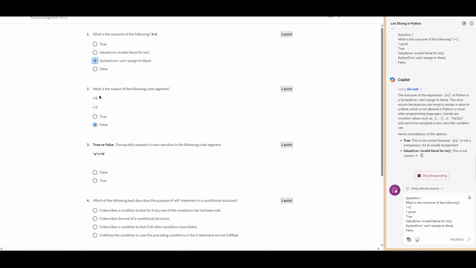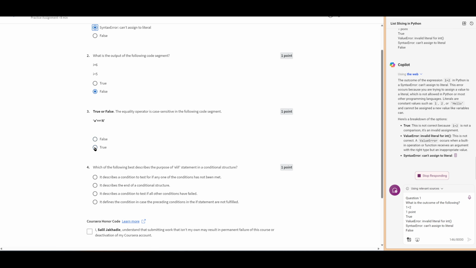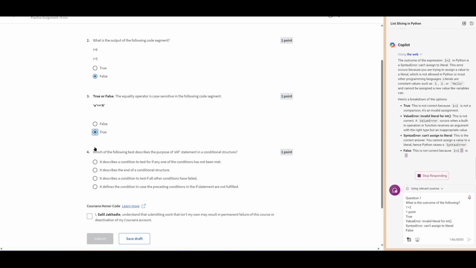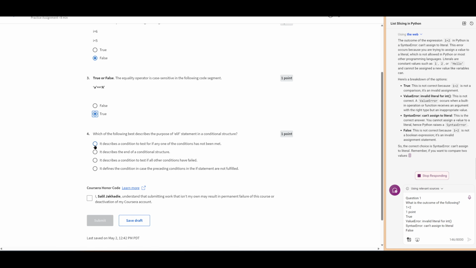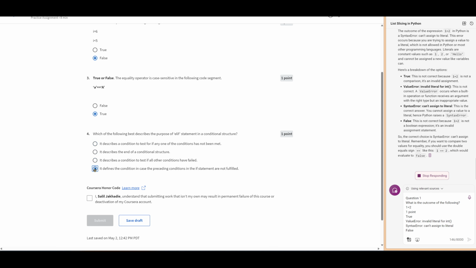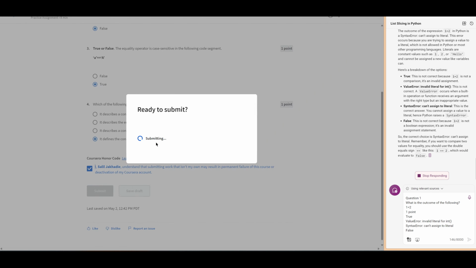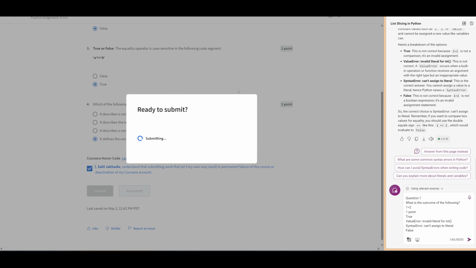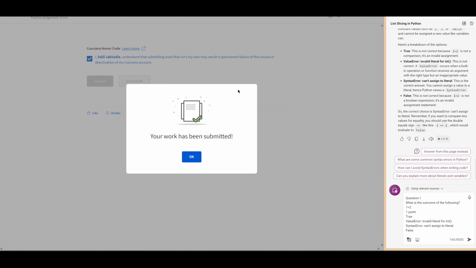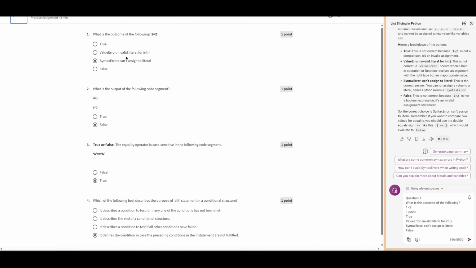Syntax error, can't assign to literal. Because it was 1 equals something, syntax error. You're correct.